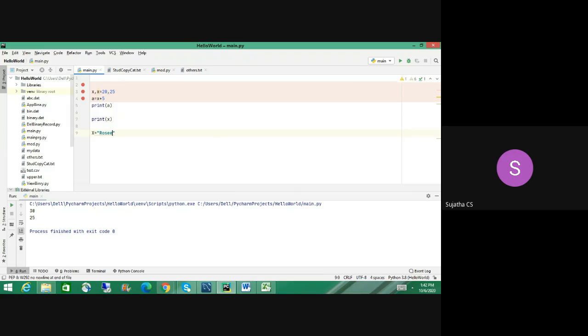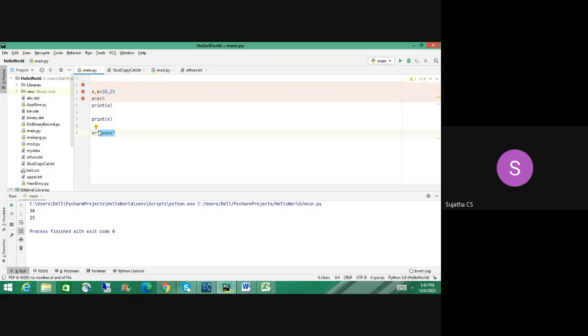Roses. So what will happen? Whenever you calculate after 10 lines of code, you are calling this variable x. So it will take that latest one, so it is a string type. So you can change the type of that data. Type of the data means here it is an integer type, but later you can change that variable to a string type. With this kind of change, the programmer has to be very careful.